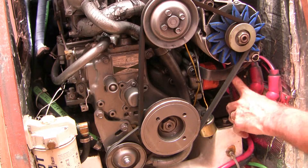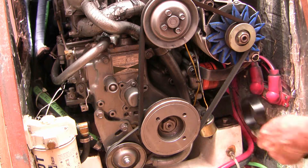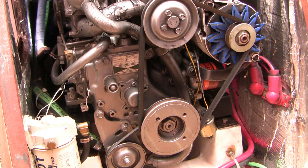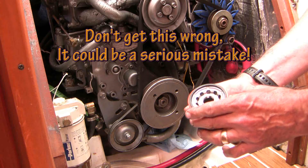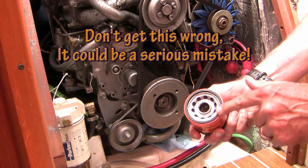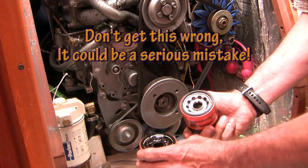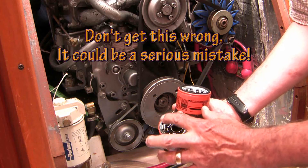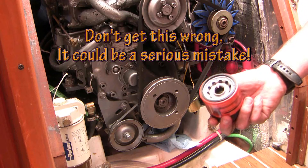Down here is the oil filter. Find an appropriate size wrench and spin it off. You want to get something underneath to prevent dripping. One of the most important things you can do when you change an oil filter is to make sure that this rubber gasket comes off when you take the oil filter off. There it is right there — you can see that rubber gasket has come right off. Double check this surface where you took it off to make sure it's nice and clean.